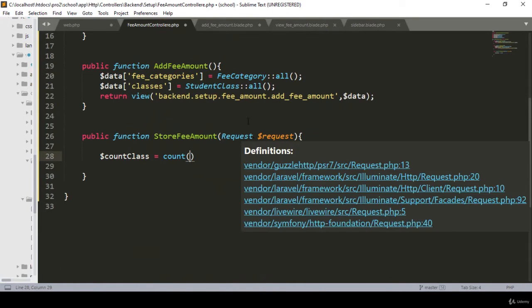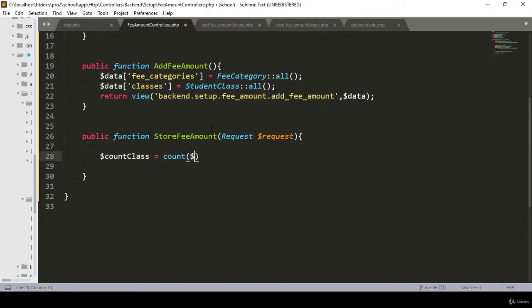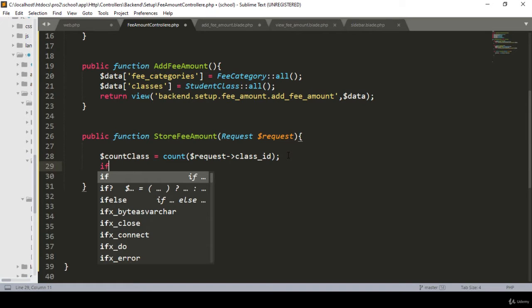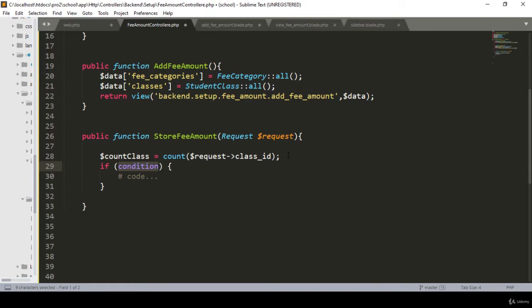So here I want to add that with this request. With this request I want to get all of this requested class ID. Okay, and I take the things with this variable, and now after that I want to add a condition. It will be a simple if condition. Okay, I add an if condition, and into the if condition area, I better put some notes for you. That will be an end method, and that will be an end if condition.